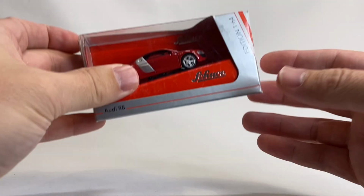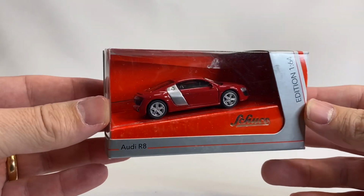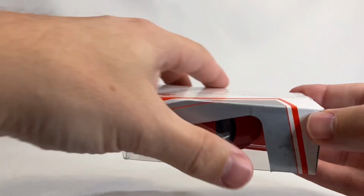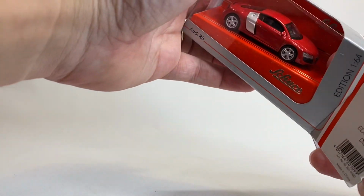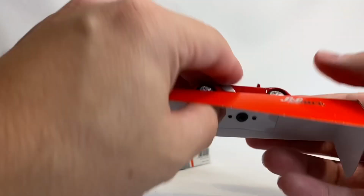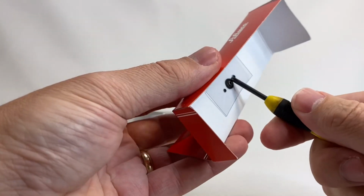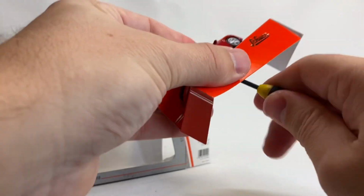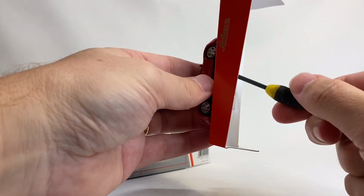Mini GT always kills that casting. So this brand, if you don't know, Schuco, is from Germany. This was another gift from Rick, and he knows what I like. I like European stuff. I like some of the nicer brands, I guess, one way to put it. Not that I'm a die-cast snob or anything. I just really love the extra details you get, and sometimes you are able to get them at the same price as a Hot Wheels Premium.